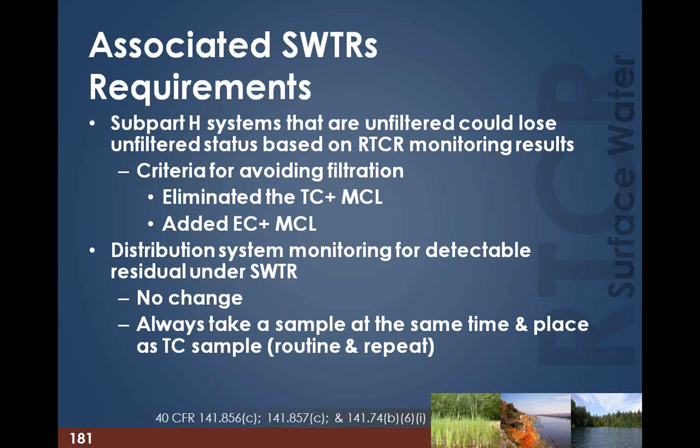What has been inserted is that if there is an E. coli positive MCL, that would be a criteria for losing unfiltered eligibility. In addition, we just wanted to remind folks that under the surface water treatment rule, the provision has not changed that anytime you take a total coliform rule sample, and beginning April 1st, 2016, a revised total coliform rule sample, the system is also required to take a disinfectant residual sample. So systems are still on the hook for taking a disinfectant residual sample at the same time and place as any total coliform sample. That applies to both routine and repeat samples.